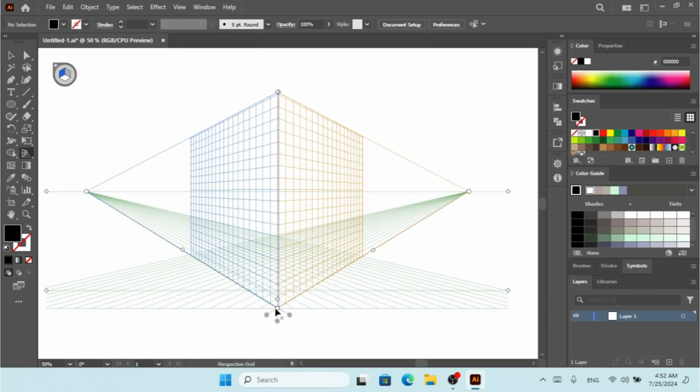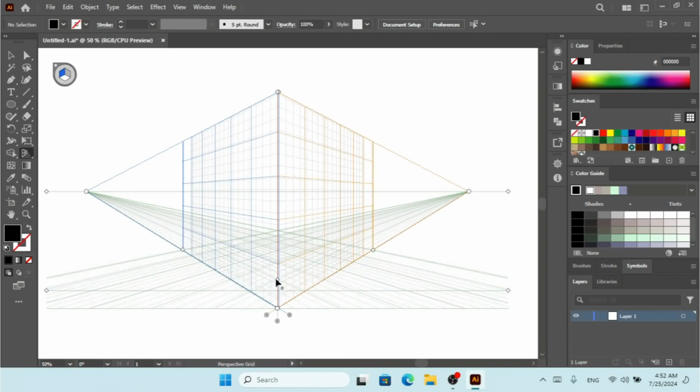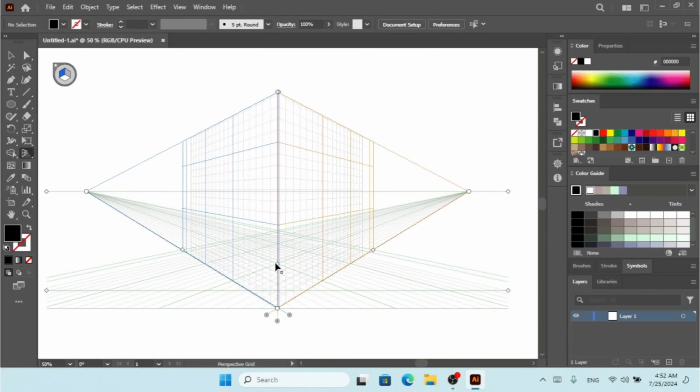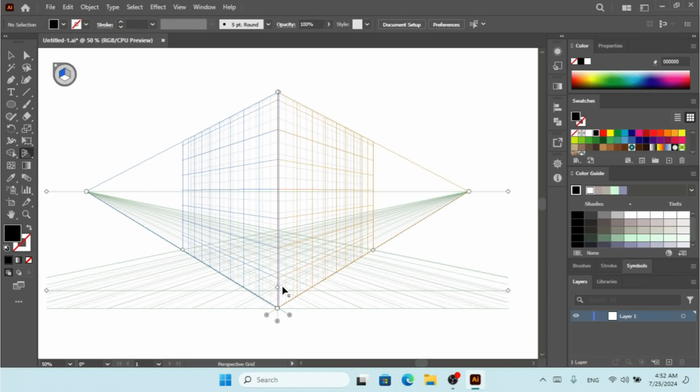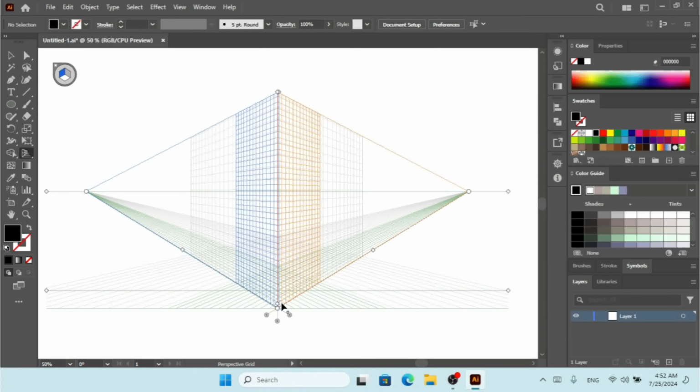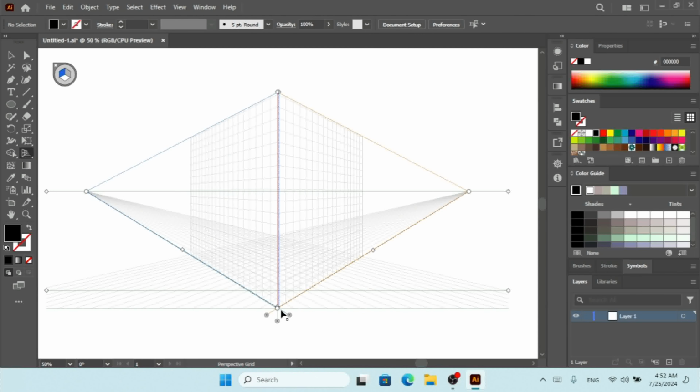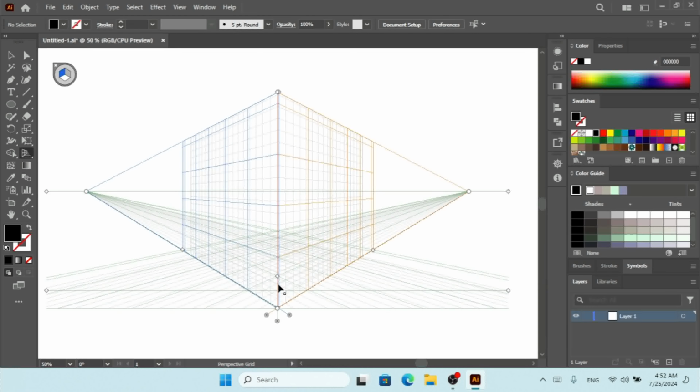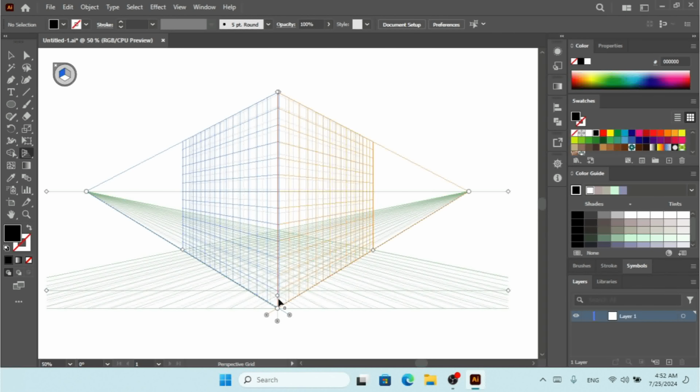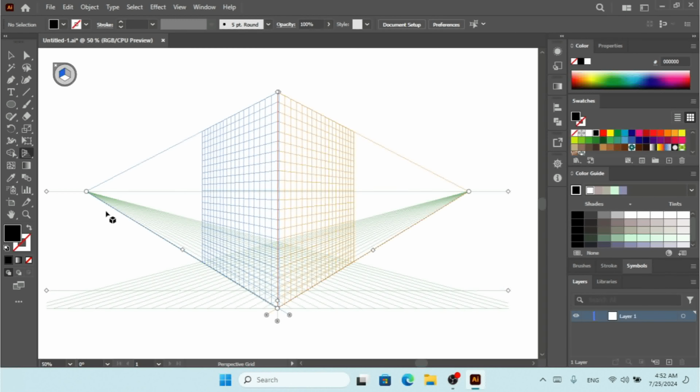And also from here I can increase and decrease the number of cells in my perspective tool. So here if you want to increase, this is how you can increase, and also you can decrease the number of cells.